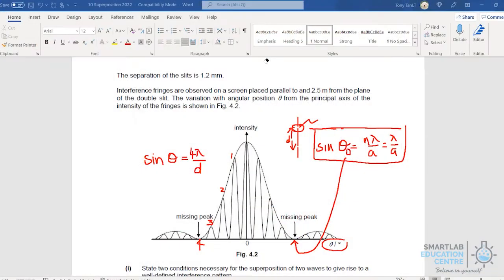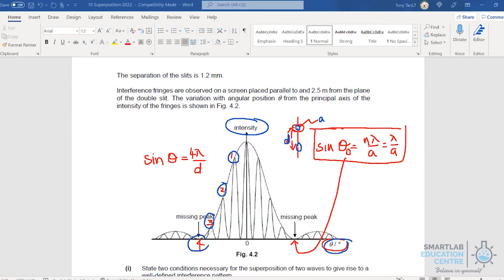Okay, let us now take a look at the intensity versus angular position graphs. This is actually the diffraction pattern that you will observe for a double slit. So in this double slit example, we have the slit separation d, and each of these slits down here has a slit width A. So based on the maxima that one will observe for the diffraction of double slit, you'll realize that this is the first maxima, second maxima, and third maxima.